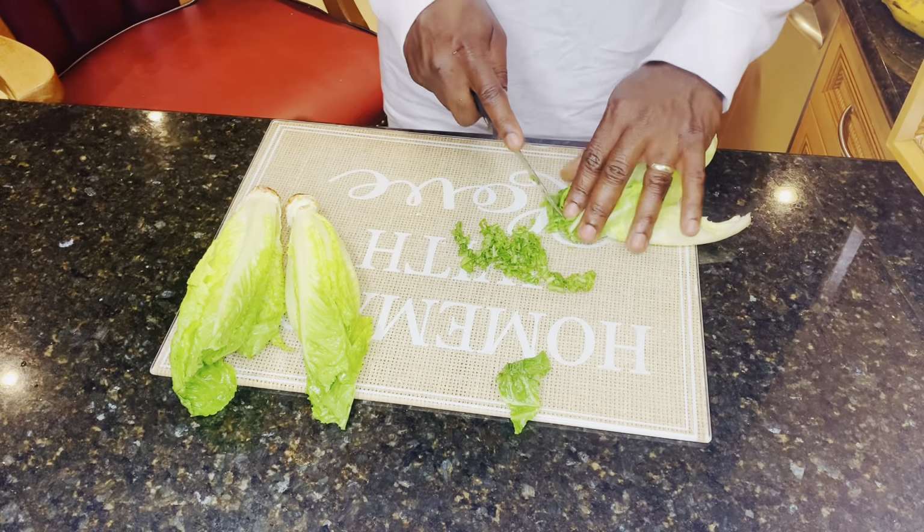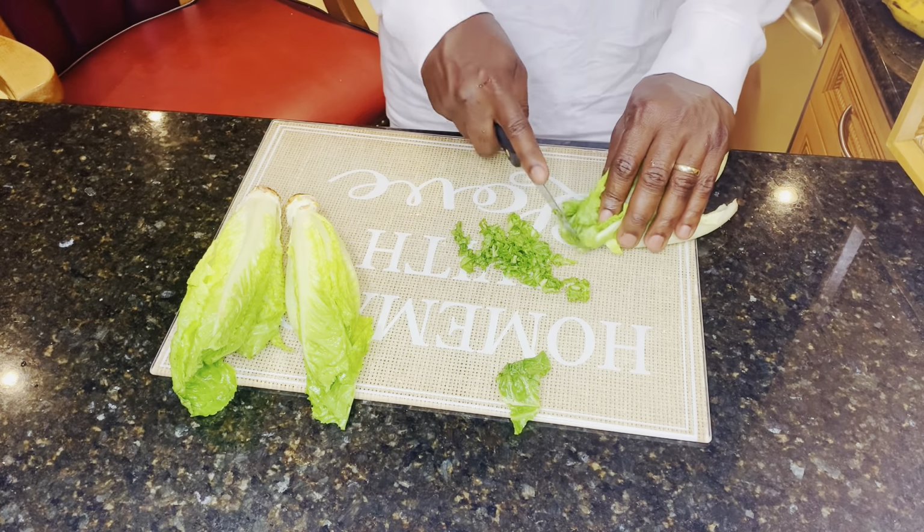Oh yeah, Tony's job isn't completely done. He has to cut up the lettuce now and the avocado.